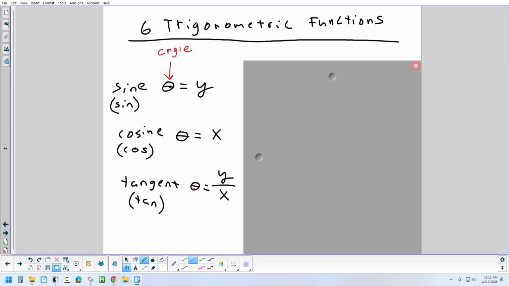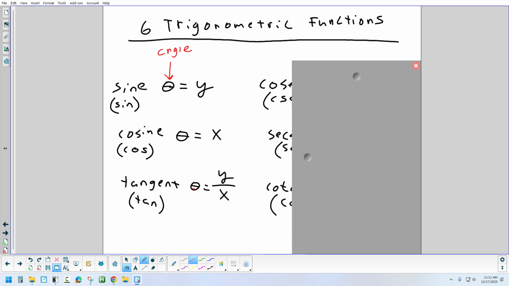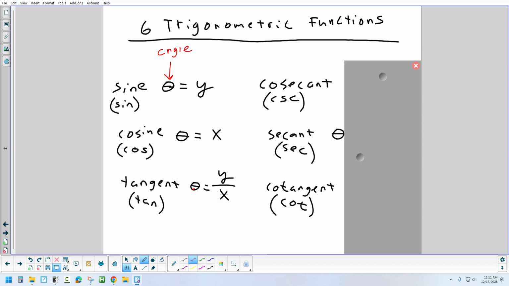So if we used, in a question, any other letter other than theta, like any other Greek one, would it still be an angle? Yeah, it can be, it's just a variable, just like in algebra. You don't always have to use x as your variable when you're solving. You can use y, you can use z, you can use m. But whatever you plug in there has to be an angle.